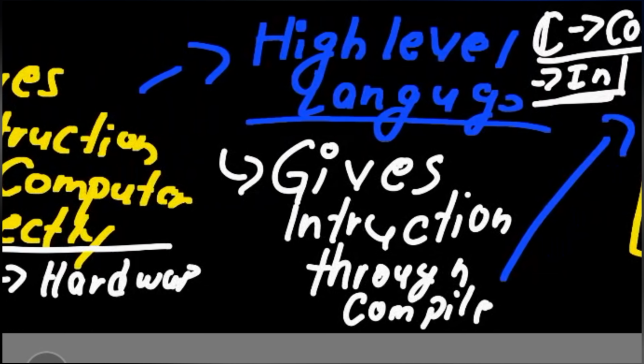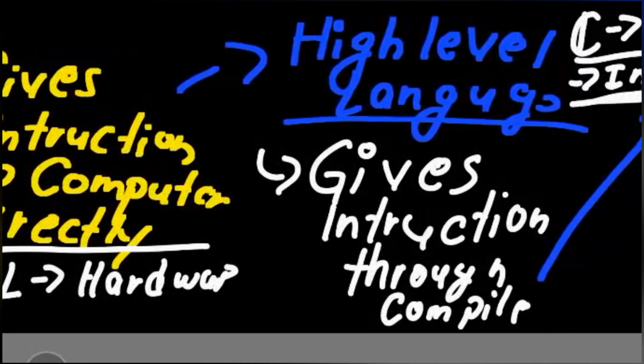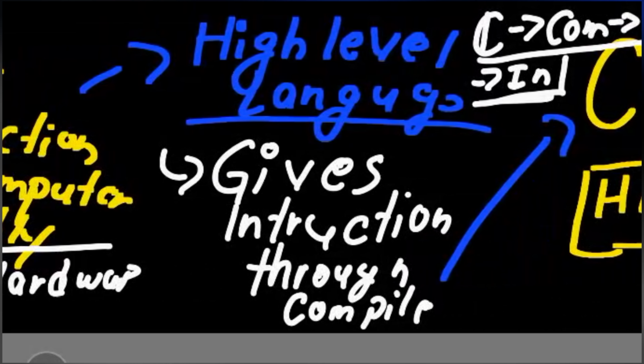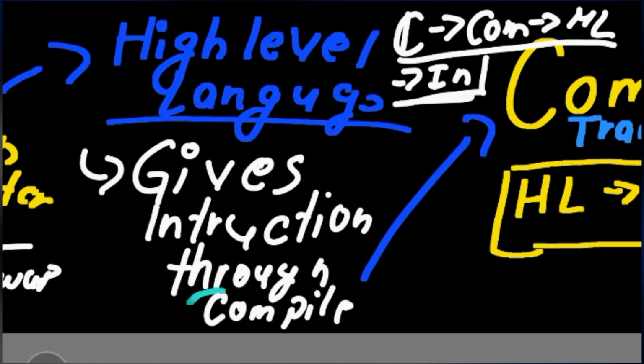A high-level language uses human language to give instructions to the computer, using things like functions, syntax or structure, arrays and stuff like that. A high-level language is a language that we humans can write and understand better than low-level language, but that comes at a cost. A computer doesn't understand concepts like if, else, or functions and stuff like that. That's why it needs a thing called a compiler in order to understand it.